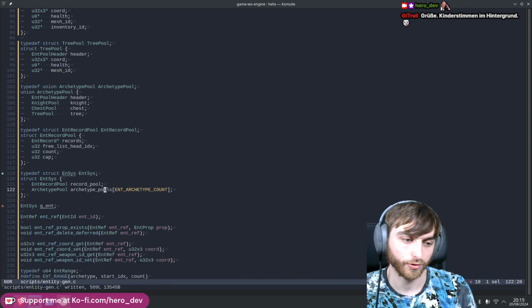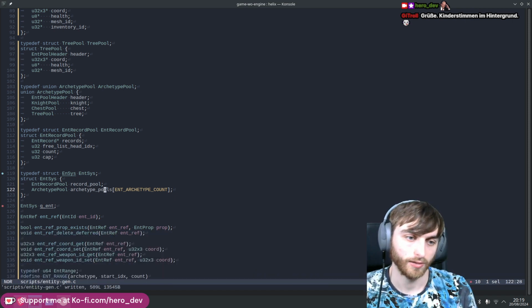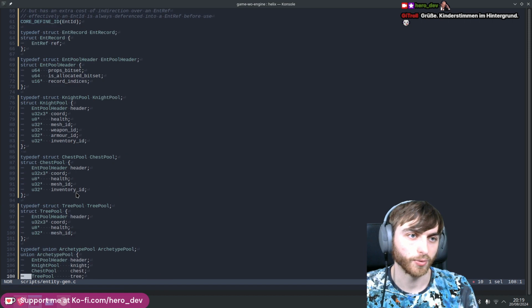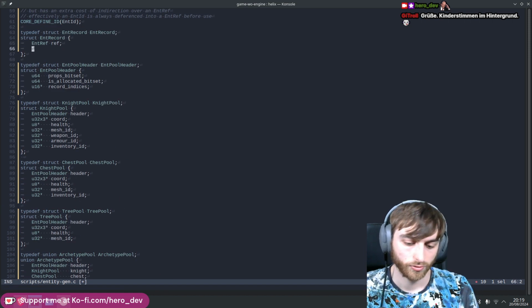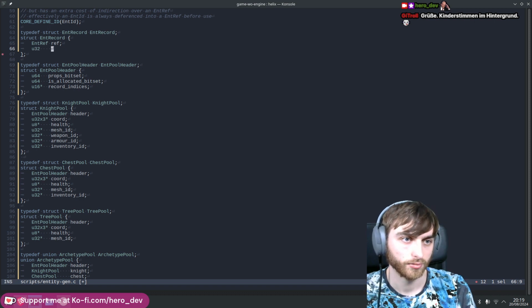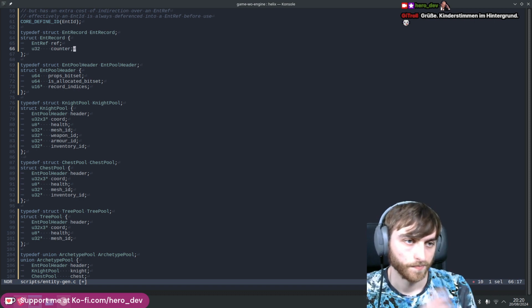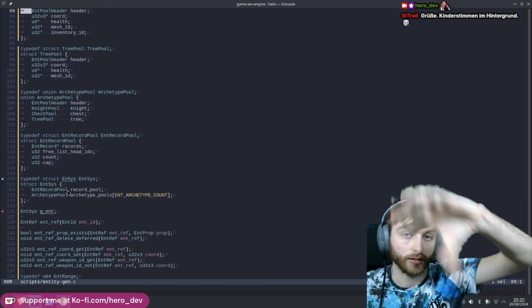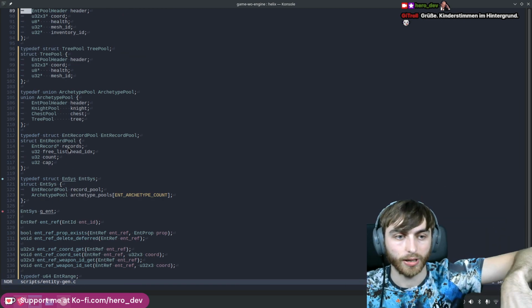So whenever we want to translate an ID, we need the counter bits as well. Generation counter. Yep.